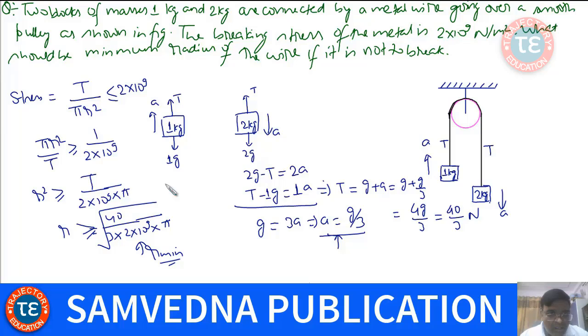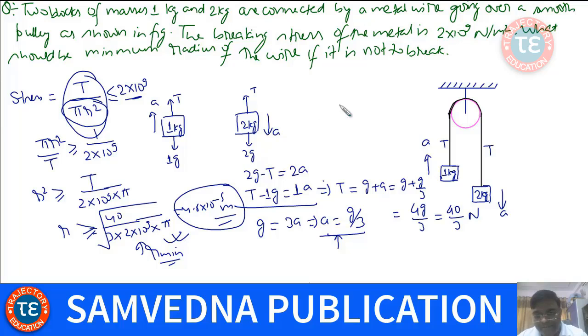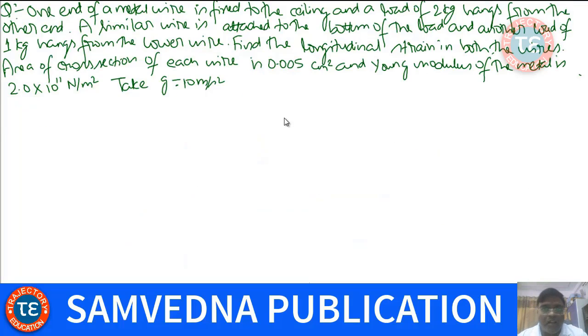If you go below this, then the wire is going to break. The stress will be higher. If you go below this, then the area will be very, very small, and the stress will go very high, higher than this value. In that case, the wire is going to break. So you just solve this and you'll get the answer. The answer is 4.6 × 10^-5 meter. That should be the minimum radius. Okay, fine. Let's move to the next question.